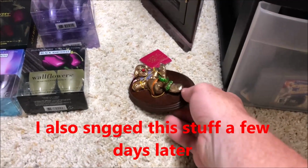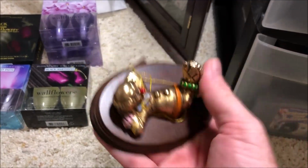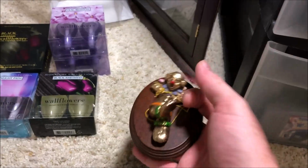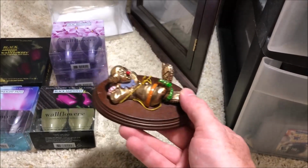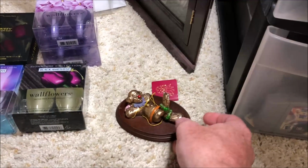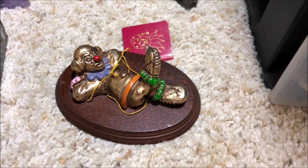All right, so I snagged this at Goodwill. This was $4. This is a George Good 1988 sculpture. This is actually 24 karat gold plated, and everything on there is hand painted. Now, it does have the tag, which is really nice. It kind of talks about it. But finding comps online is a little difficult on this particular sculpture. So comparables, similar styles from that period, are about $20 to $40. So hopefully we'll get about $30 for that.